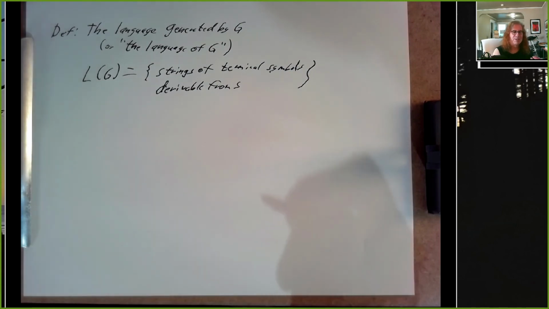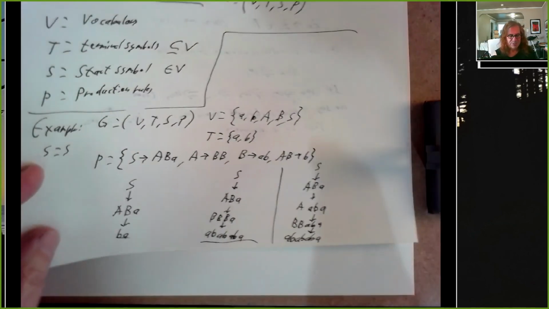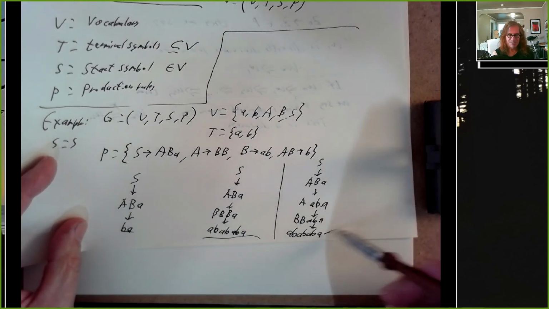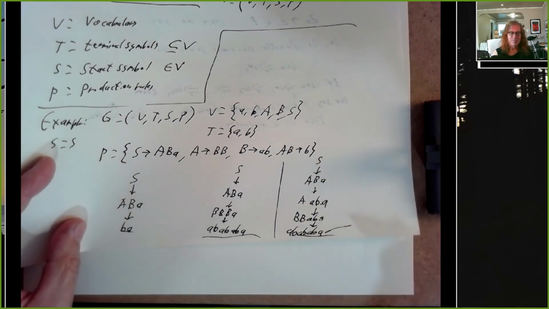All right, so starting with whatever the start symbol is S, any string that we can derive from that, that's part of the language. So the language is the collection of all strings composed only of terminal symbols that can be derived from S. Meaning there's a linkage of direct derivations, right, from here to here to here to here to here, ending with a string of terminals. That makes this part of the language.